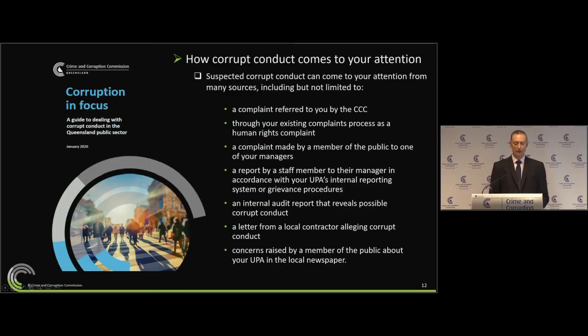How does corrupt conduct come to your attention? Again, there are a number of ways indicated on the slide. The obvious one is through a complaint. A member of staff or someone who claims to be a PID may come to you directly. Of course, we get them through the commission; they come directly to us and make allegations across the board in relation to not only the department itself but also individuals. And of course we get it through our intelligence functionality and our corruption operations, and Beulah will touch on that partly in her presentation later on.